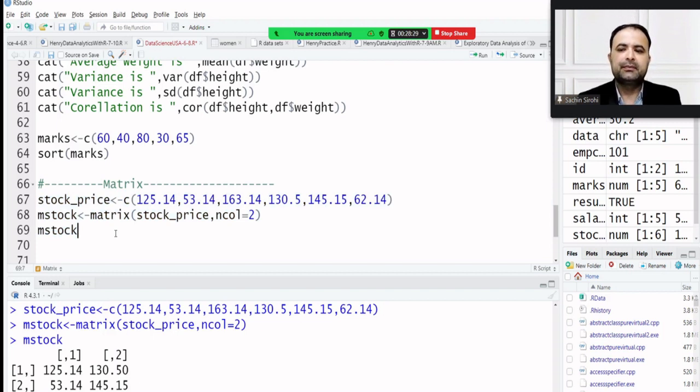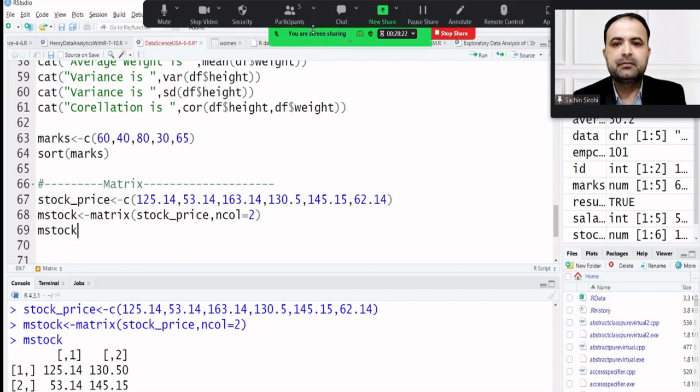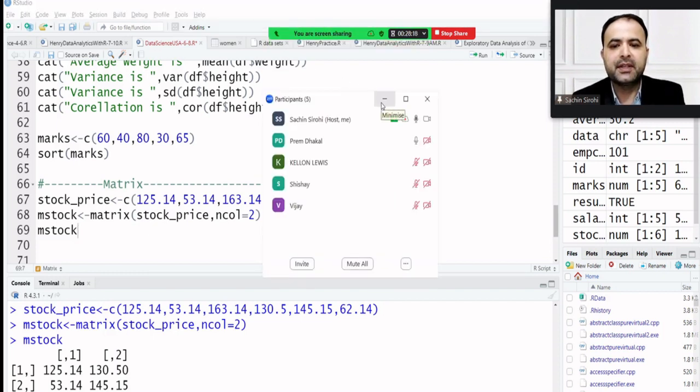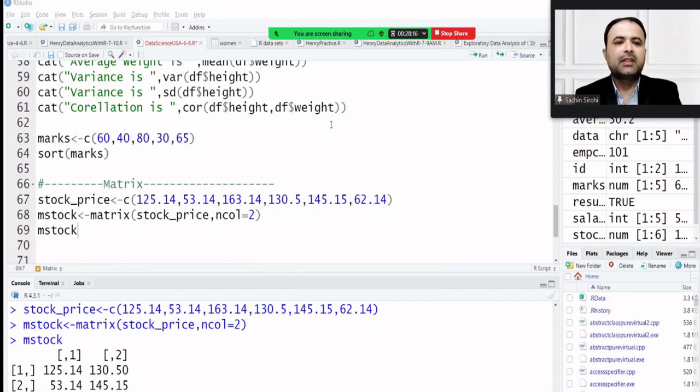Got it, class? What is the difference between a vector and a matrix? Anyone want to describe? Vijay and Srishay, do you want to describe it? What is the difference between a vector and a matrix?